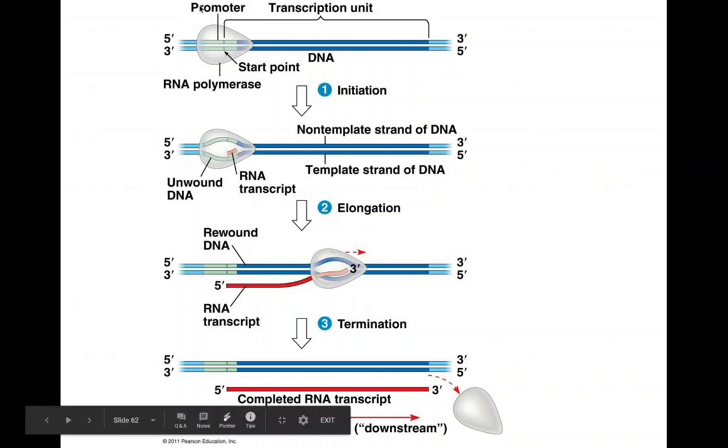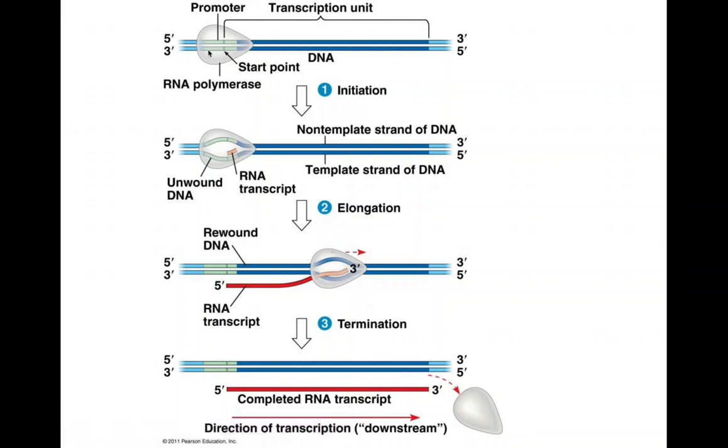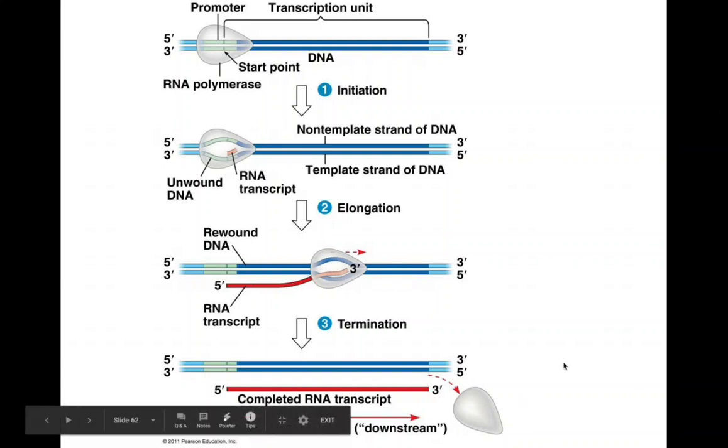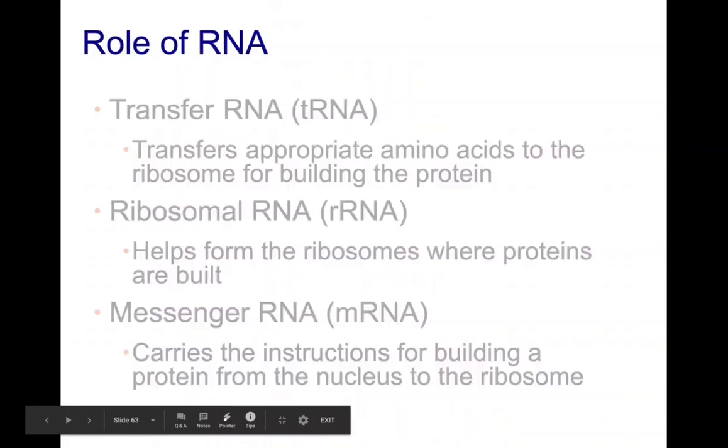So this picture shows it nicely here. You've got this region that's the promoter. The RNA polymerase is going to hop on here. This is your transcription unit. It's what it's going to read. So it's going to unwind the DNA and start to make this RNA transcript. It's going to be complementary to this DNA. It's going to continue along here. It opens that up enough to be able to read it, and then it closes back up. And you're going to make this RNA transcript. When it gets to the end, it pops off, and that RNA transcript is complete and released.